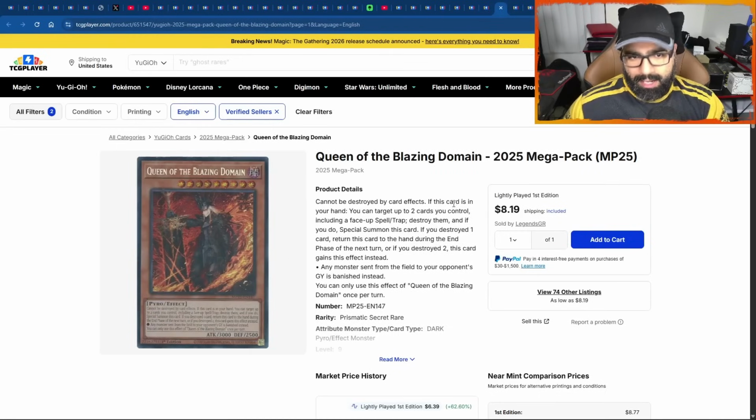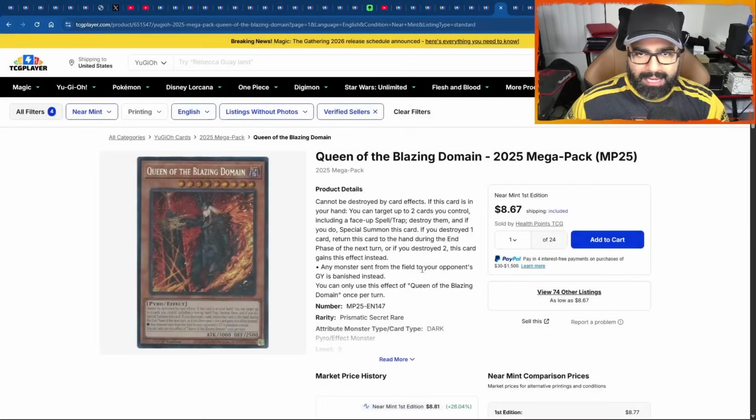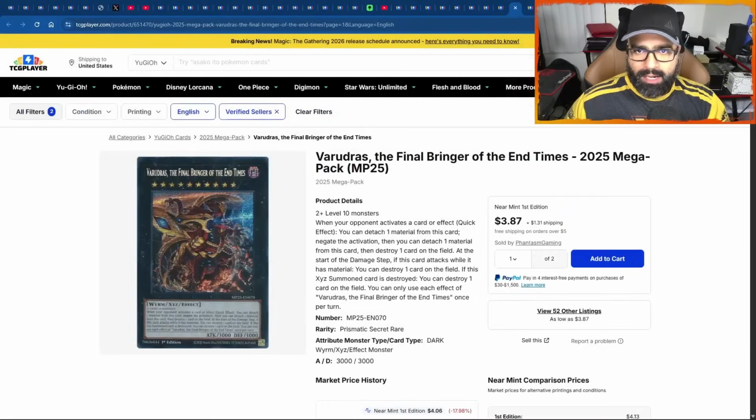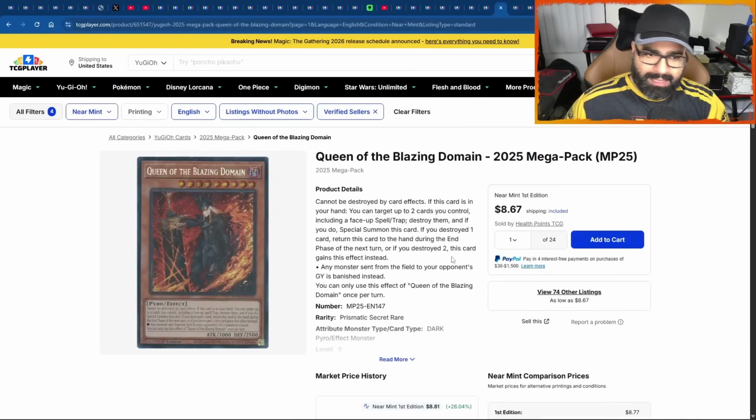This card, again, the single prints, you guys already know. Every time I talk about the tins, I love highlighting this card. Wait, where's the other ones? Bot Herder, and right here, where is it? Is it this one? And Dragon Gate. So the 3 single print cards from the tins that never, this is their first print, their Prismatic Secrets.